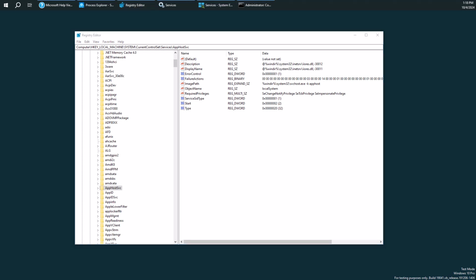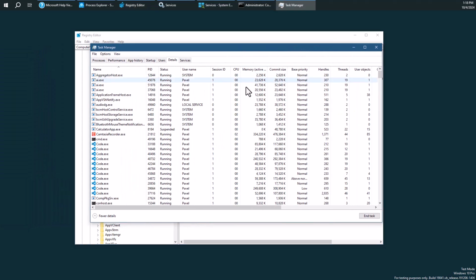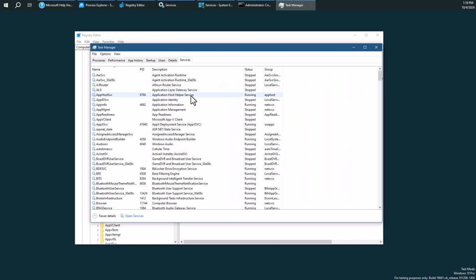By the way, Task Manager, if you look at Task Manager here, we can see that there's in fact a Services tab here, which is kind of similar to what we've seen in Process Explorer perhaps. We can see here the name of the service, that's the short name, the one that you would find in the registry, that's the registry key name. There's the description here, and you can see the PID. So the process ID, if it's not 0, if it's not empty here, it means this is a running service. And of course, the status also shows running.